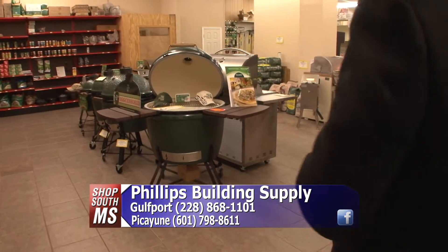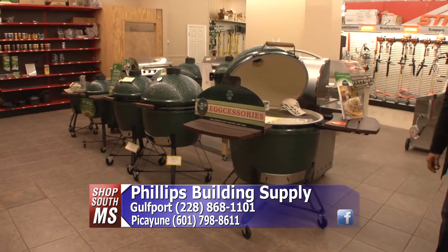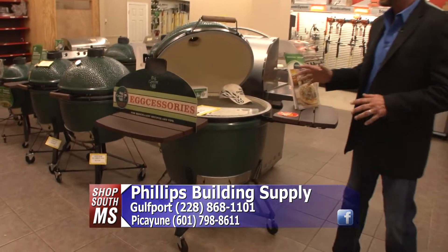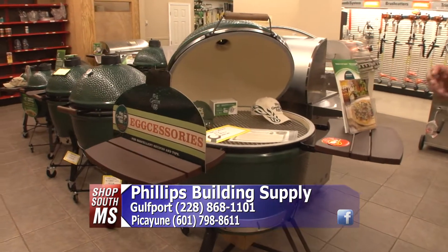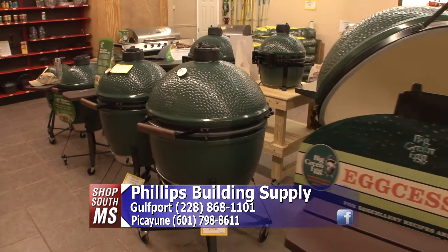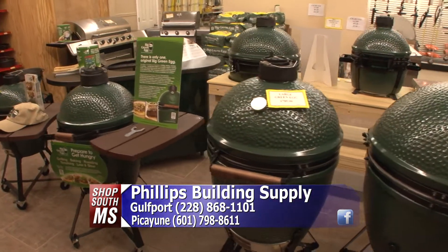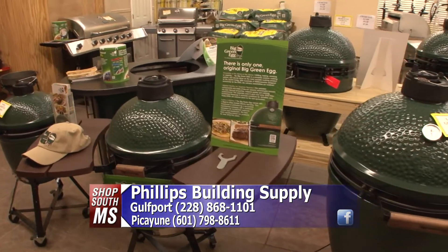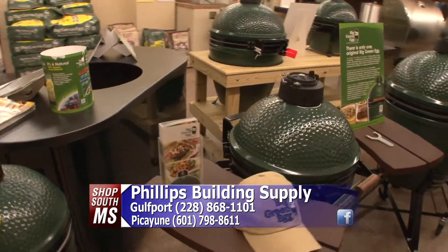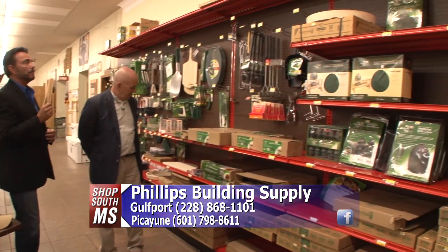Take a stroll in the back here and think about how many people are buying Big Green Eggs. Oh yeah. There's nothing like grilling on a Big Green Egg. Have you ever seen a Big Green Egg that size, Jim? No. That is the largest one I've ever seen. It really puts things in perspective. You have a lumber building supply company that's been around since 1954, and they are the largest Big Green Egg distributor on the coast. Look at the amount of product and accessories they stock — it's absolutely amazing.